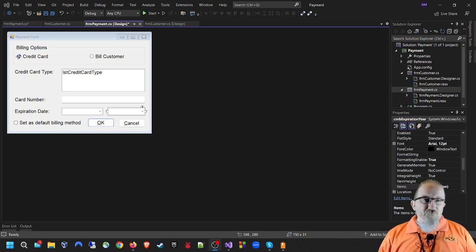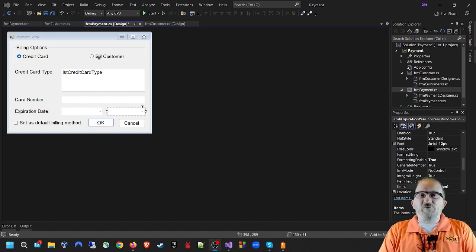So if I have credit card and I click on bill customer, it's going to deselect the credit card, which means it is going to change the credit card checked status. And if I click on credit card, it's going to deselect the bill customer, which means it's going to change the status of that radio button.